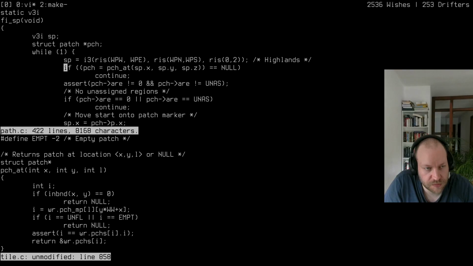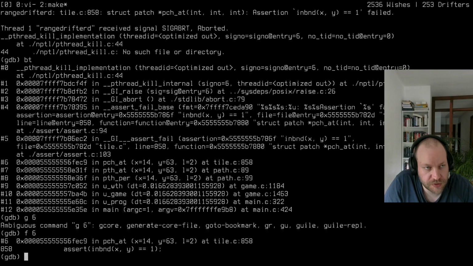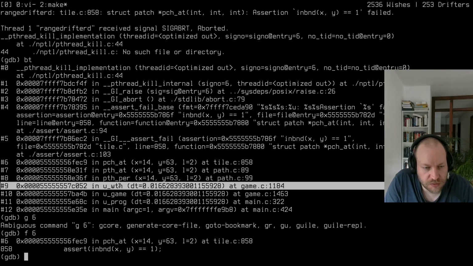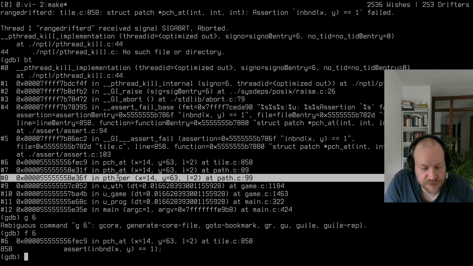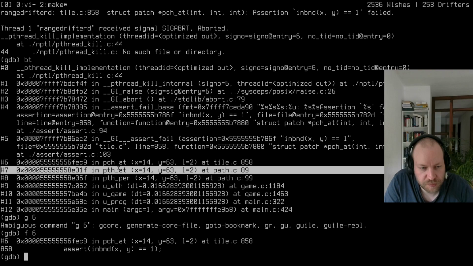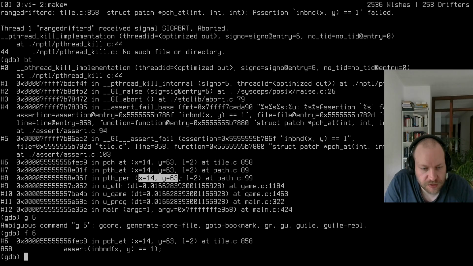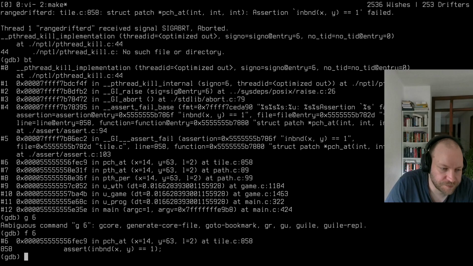Stupid that I try to update the weather in the starting zone, because the path percentage will fail. Well, it tries to call the path at this position, which is in the very top left of the world, and that's out of bounds.